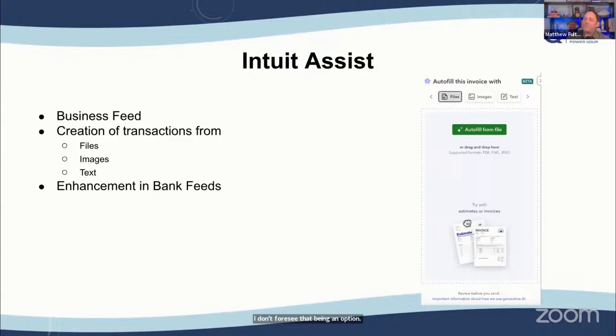No, I don't foresee that being an option to turn it off. So that's one of the things, Intuit, if you go back and listen to this, please focus in on this right now. Give people the opportunity to choose to be beta testers for you who actually want to experience all the bugs. We'll happily do it. And then give us the ability to shut things off, at least for a good amount of time, until you know it's legit, because it just slows down and causes so many challenges. We love the evolution of technology, but don't drag us back into the Stone Age while you're trying to figure out your new technology, please.